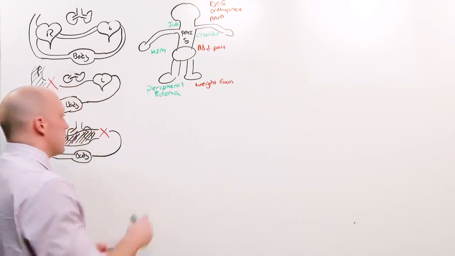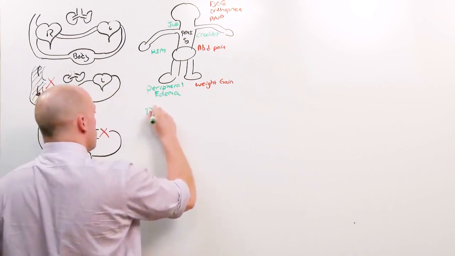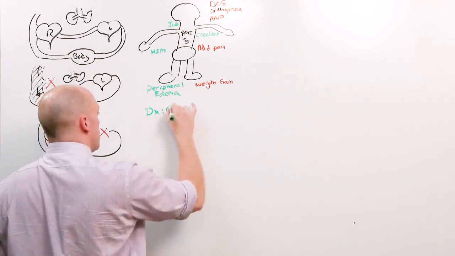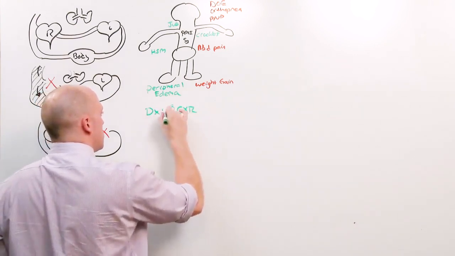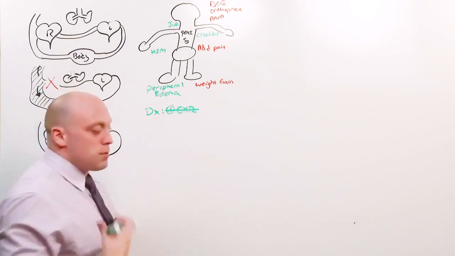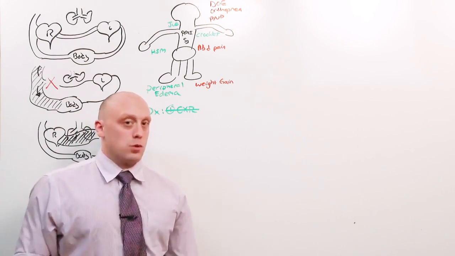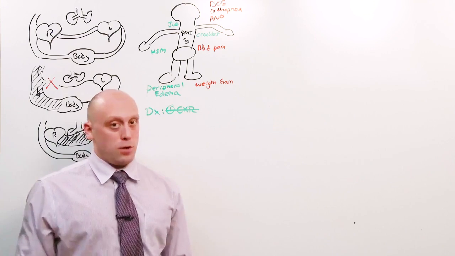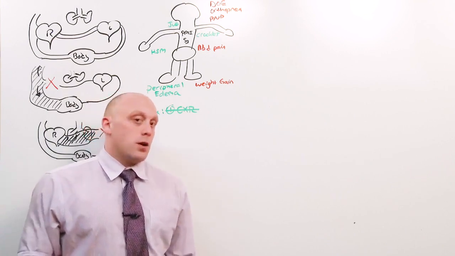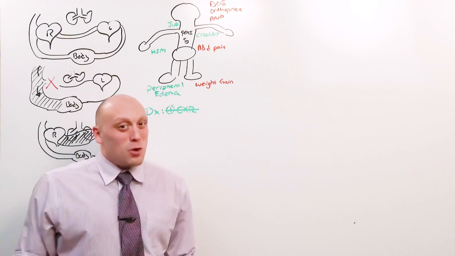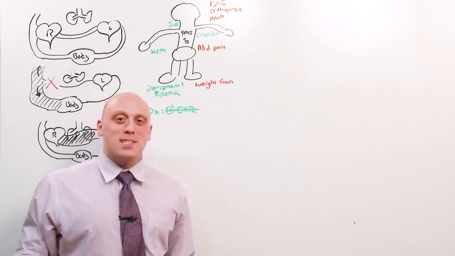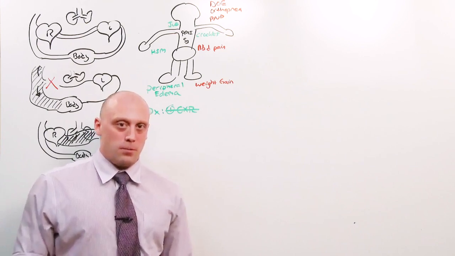What do you do to diagnose heart failure? There's a couple of things you can do that you shouldn't. The chest x-ray, don't do it. While you may see signs of CHF exacerbation, Kerley B lines, pleural effusions, you don't know those things are from heart failure. And while you may see cardiomegaly, you could presume heart failure, but it doesn't help you. The chest x-ray is not good for diagnosing heart failure.